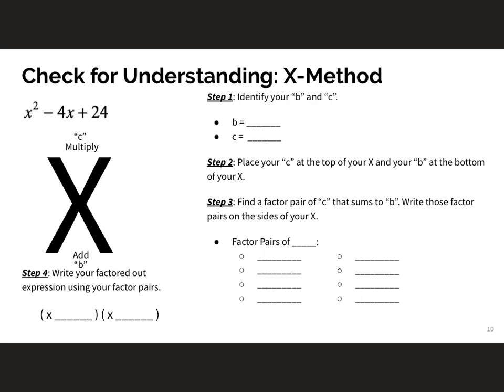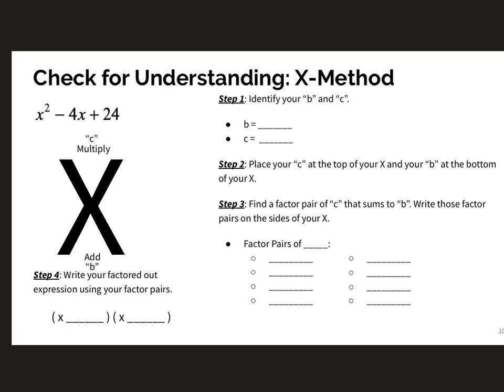All right, you tried out the problem. You want to check to see if it's right? Let's go ahead and do it. So before I can even get started, I want to just make sure that I can actually use the x method. When I look at my a, b, and c, I see that for my a, I don't have a value. I don't see a value next to my x squared, so I know that the secret value that's hiding is 1. So in this case, my a equals 1, and I can move forward with my x method.